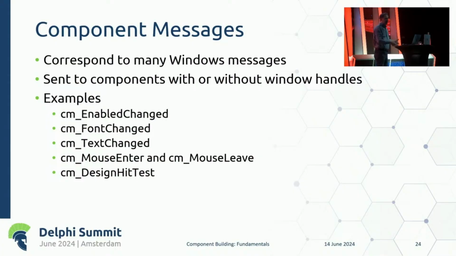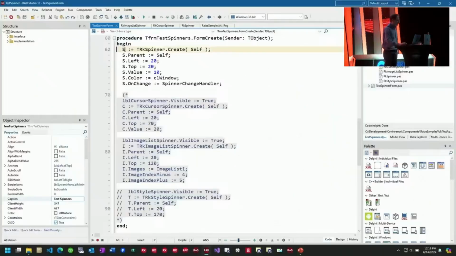But if I'm in a descendant class and I want to do something like paint myself differently if I'm disabled, well, I need to know that the control's been disabled. And set enabled is not virtual in the VCL. They're very rarely virtual access methods. I like making them virtual for controls that I'm creating, and we've seen this same structure before, no different. This is how I build the component.